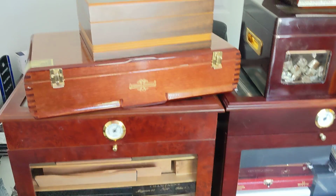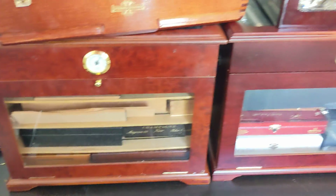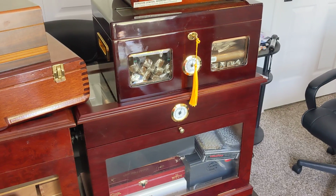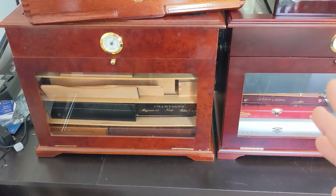I wanted to show you some things you'll never see in this box and in this box, and on the top of this one, and some other ones in here that are my prized possessions. I've never had a collection of anything in my life, but ham radio operators and cigar people like myself have a lot in common. Check it out.